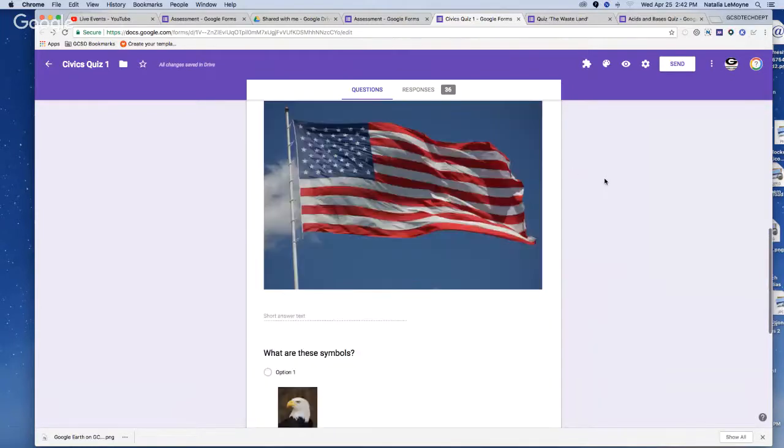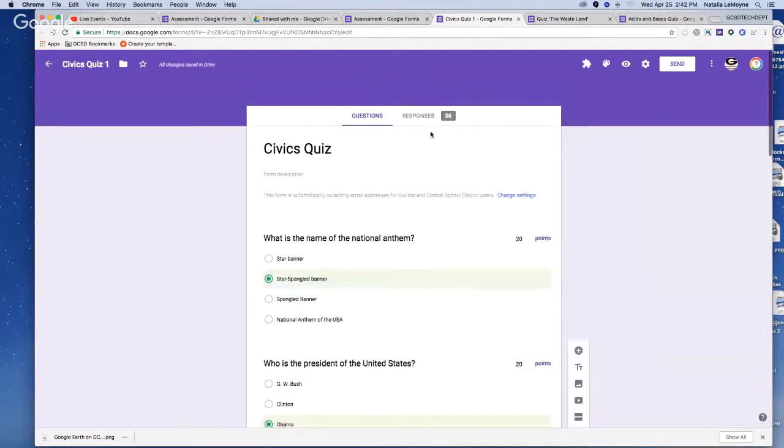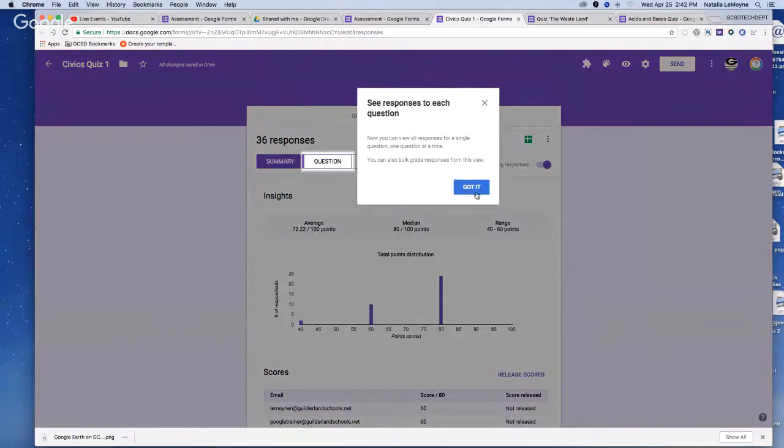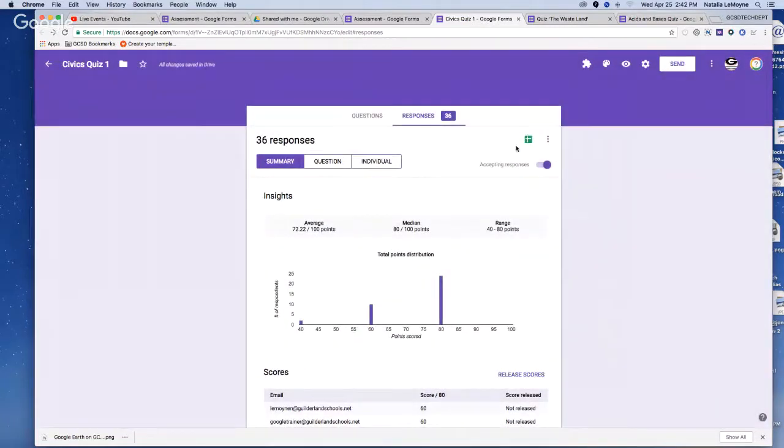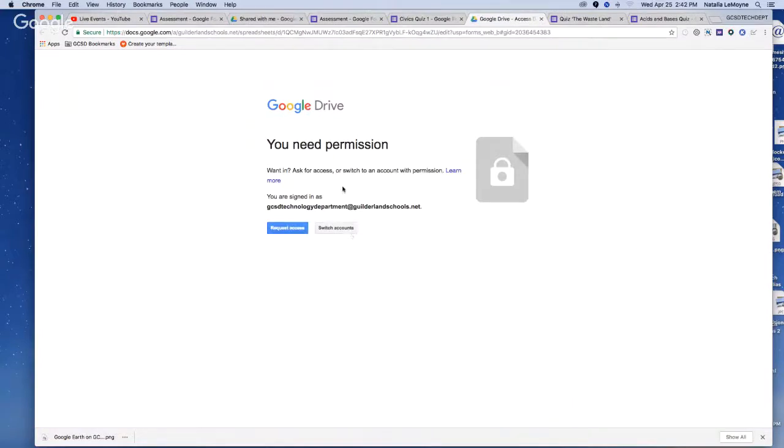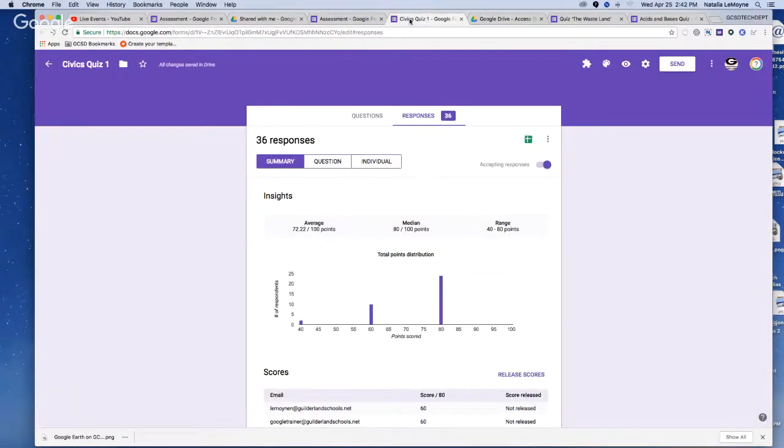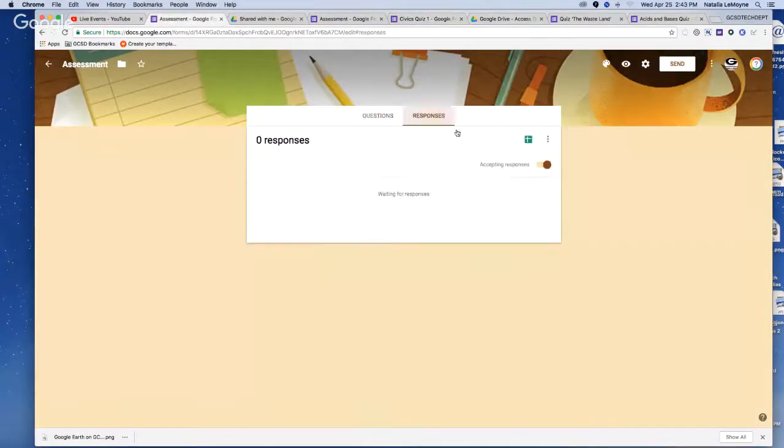And so now that I've created my quiz, I need to go to this responses tab. And now I click on this little icon here so that I can create a sheet. Oops, sorry. So I can create a sheet for this.